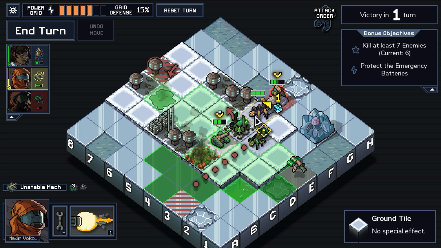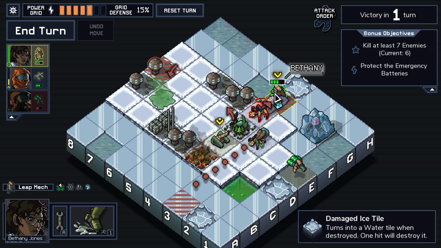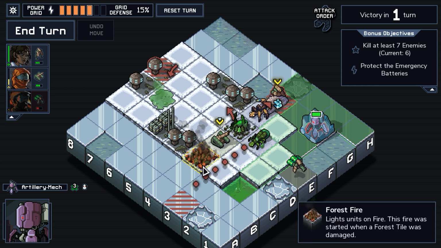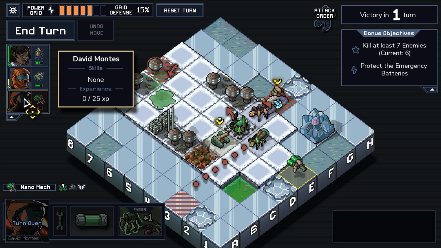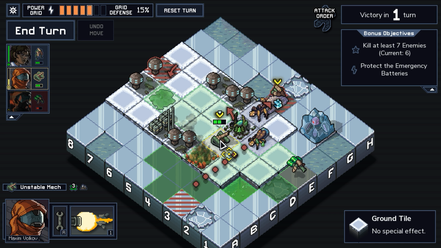Does it change my plan at all? Not really. We can drown the robot, it doesn't matter. I'm just trying to get experience on my folks, you know? Trying to level up some pilots. It's going to be tough to level up whoever's on the nanomech, because the only way they can kill anything is by pushing.